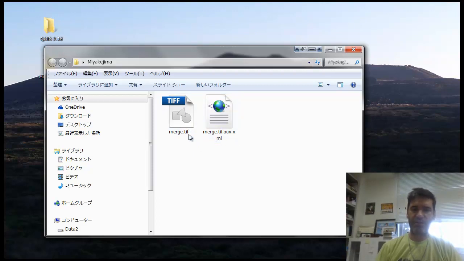So the first file here is the one that contains the data. So it's like a picture of the data. Basically, when you have a file which is a TIFF file, it's usually a raster file. And it means that for each pixel on that picture, you have an amount of data which is saved. And the one on the right here is also very important because that TIFF file is a map. So for the map to know where it is in the world, we need to have coordinates, and this file here records the coordinates.